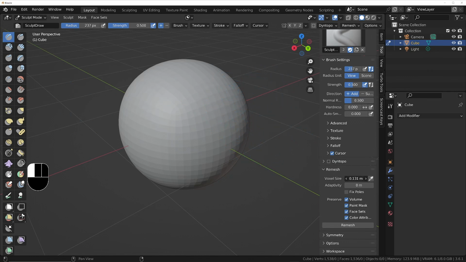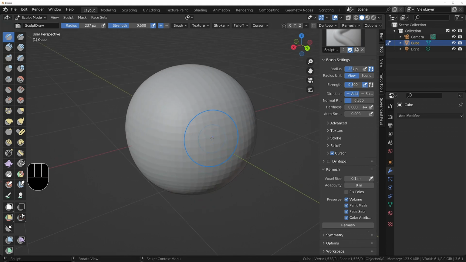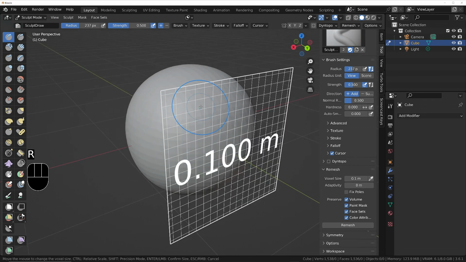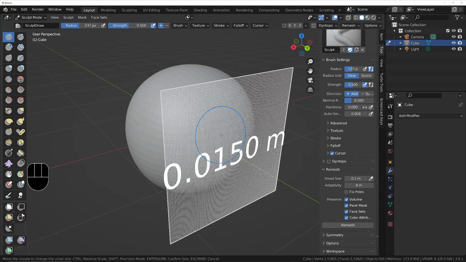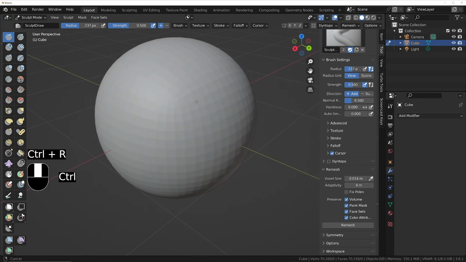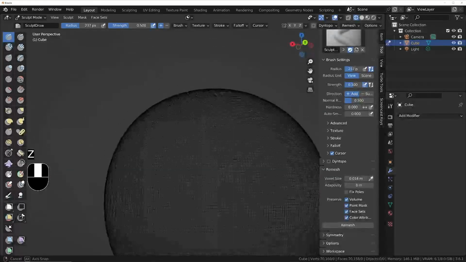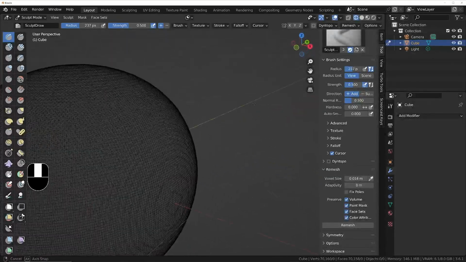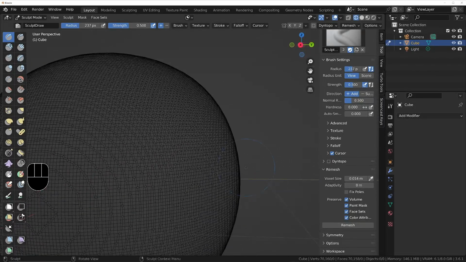So we can try and do it here, but the problem is if we do it there, we don't get any visual representation of how small the new faces are going to be. So we can press R, and then we can get a visual representation. If we drag down now, we can change this to a size that we like, and then press Control R, and it's now added more divisions. We can't see them unless we go into wireframe mode. So you can see this is the sort of effect we get. It's not just subdividing it and keeping the existing topology, it's just slicing them up uniformly based on that 3D grid.